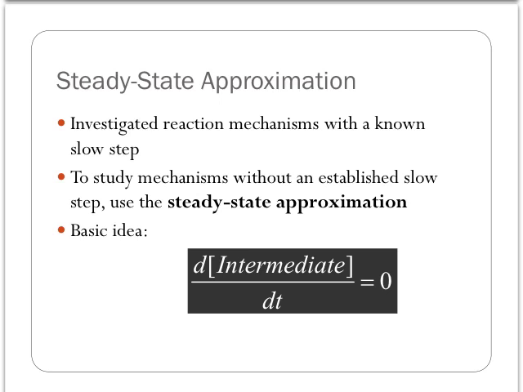The concentration of the intermediate is held constant during the large portion of the mechanism. Obviously, intermediates need to grow in concentration initially, and at the end of the reaction, their concentration goes away. But for a large portion of the mechanism, we're going to consider the intermediate concentration to be equal.